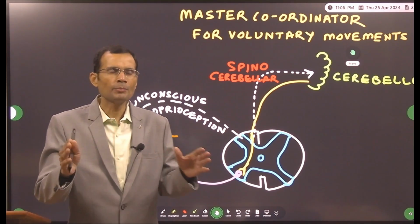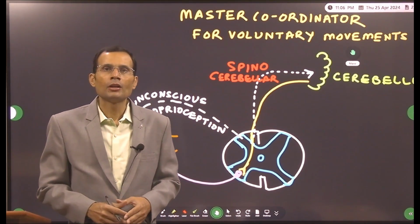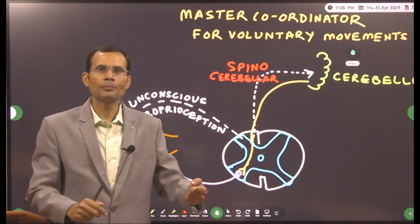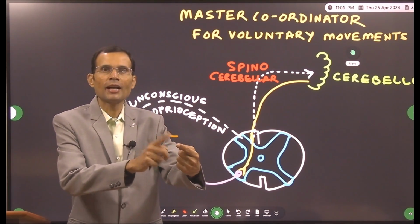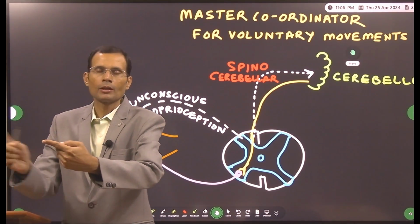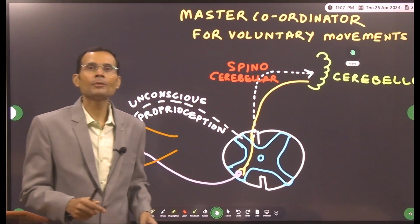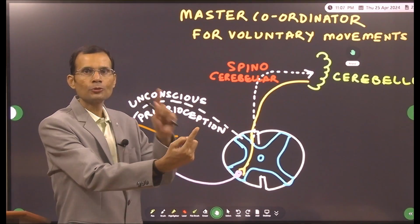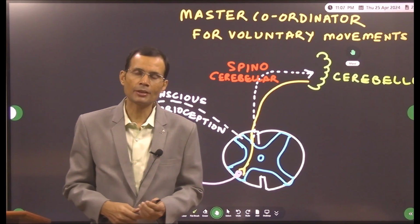Finally, there are some small finer details which I will add, and then we can summarize again. If you are performing the finger nose test, rather than holding your fingertip in front of the patient, let the patient hold his or her hand like this, fingertip, and then perform the test, so that when the eyes are closed, the patient has his own hand to perform the movement. Very often students make this mistake. They hold their fingertip like this and ask the patient to touch it. Well, then with eyes closed, the patient would not know where the hand is placed by the examiner.